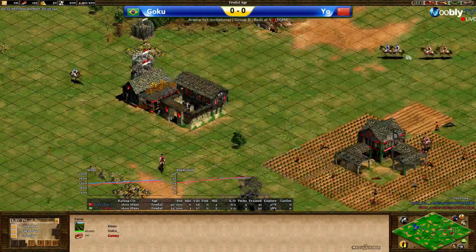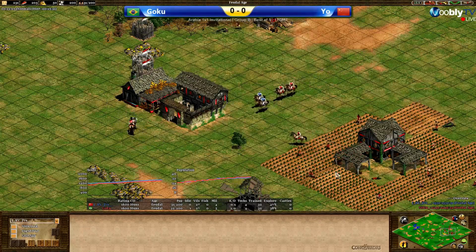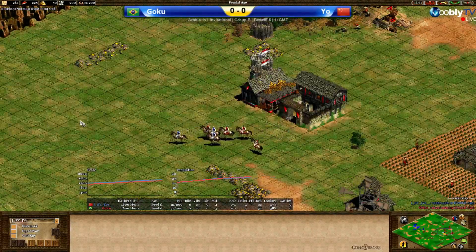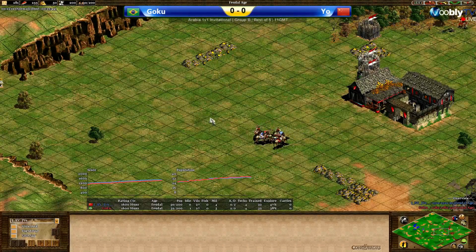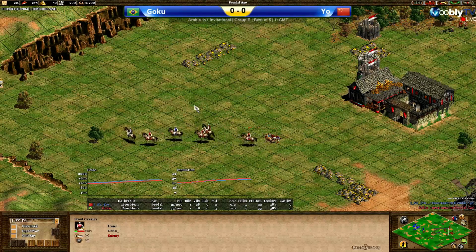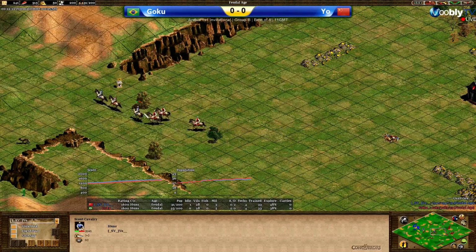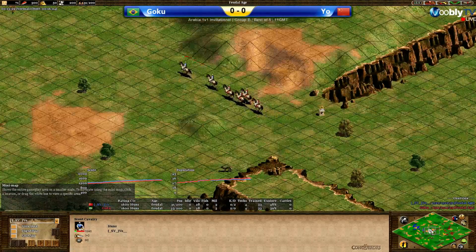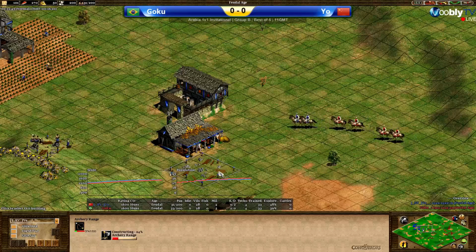Meanwhile, Yo's trying to bring more scouts forward, but Goku's got a good defense here. He started to wall off a lot of his map, and he's still got that spearman somewhere trying to catch up, I think. Sucks when you don't have a horse. See, that's 2 scouts down for Yo at this point versus none for Goku. So Goku's ahead now. Despite being slightly on the defensive initially, he's come off slightly better with the engagements.